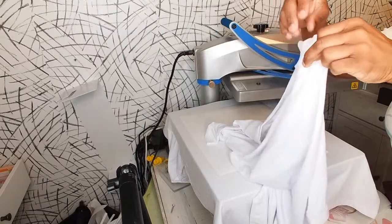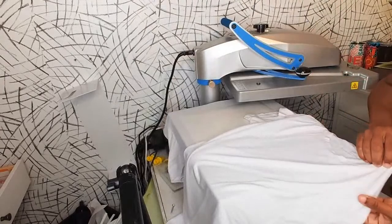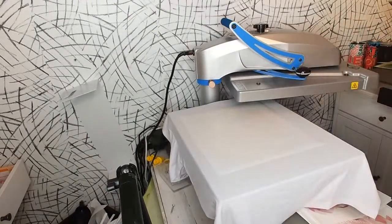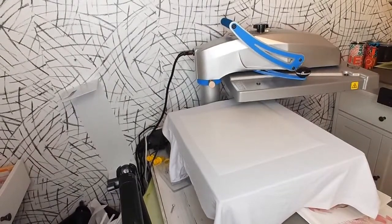Some shirts, depending on how they are in the bag, but if you fold it at the shoulders or just make an invisible line in the center of the shoulder, and then go down, you measure that area, and that's the ideal size for any particular shirt. But like I said, for these, all of the small to larges, I made those 10 and a half, like 10.6, I think. And the extra large and the 2Xs are about 11, in between 11 and a half and 11 and 3/4.